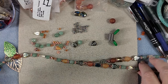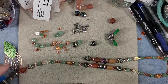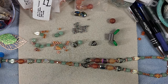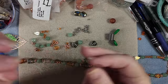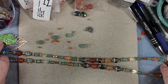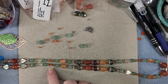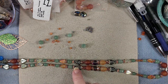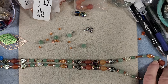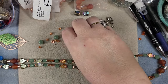So what we're going to do is we're going to go, and we're right here on the other side, and we need to finish up the beading on this side so that it matches. So well, let's just start that up. Okay, that should be it. Let's go down the row and make sure that we are the same here on either side. There we go. It's looking good. So now all these things that we didn't use can be put away.